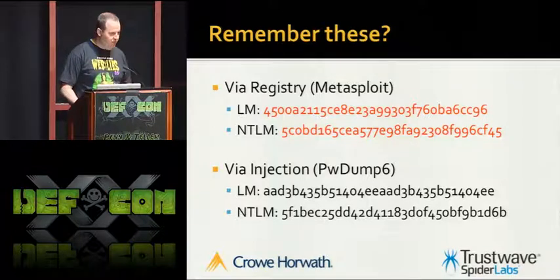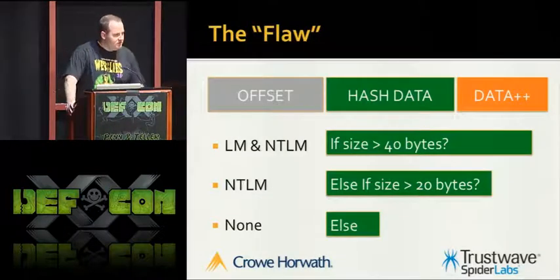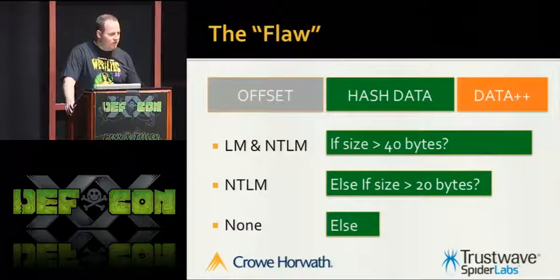So let's take a look back at this logic one more time. Like Ryan said, we focused on Metasploit, so that was our primary goal: debugging, trying to figure out what was going on. And we did have some samples that we were able to get that actually yielded these corrupted hashes.